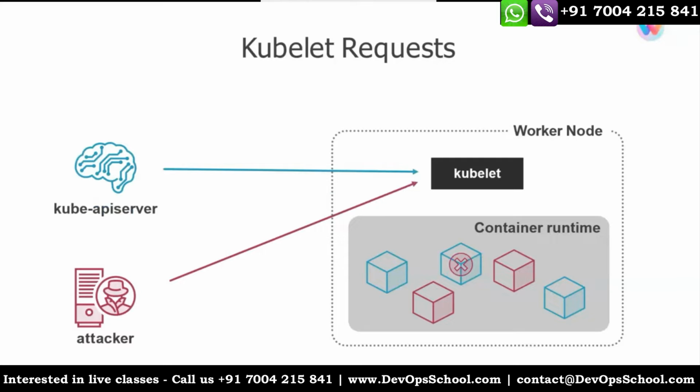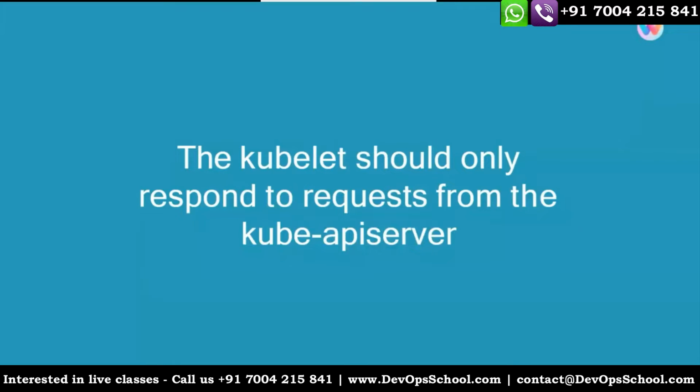Let's think of a hypothetical scenario with this image. If the kubelet allows that port by mistake, and an attacker gets access to that machine's IP address, then automatically he'll get access to the kubelet also. He may change, delete, or modify some of the pods and things like that. So it should not be allowed. An attacker should not be allowed to access the kubelet.